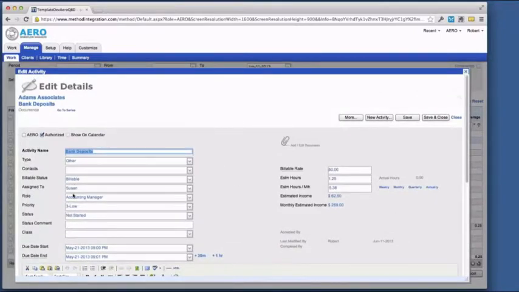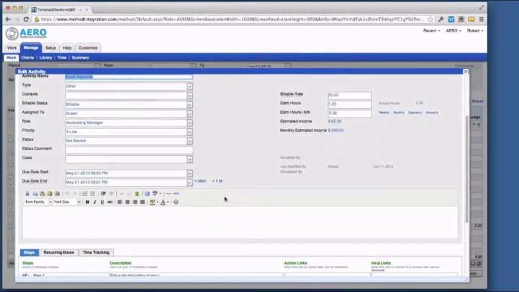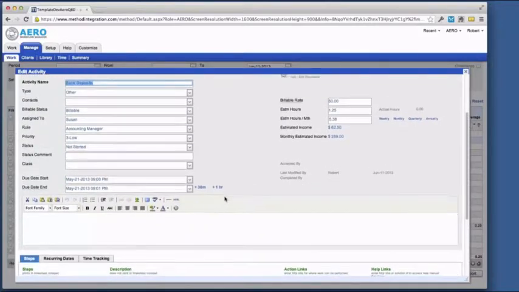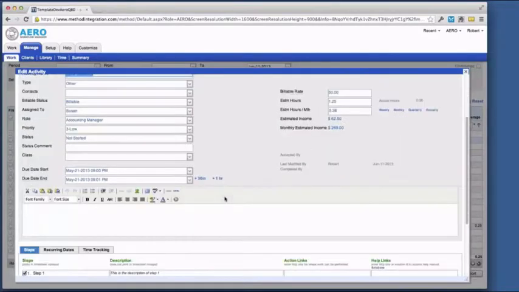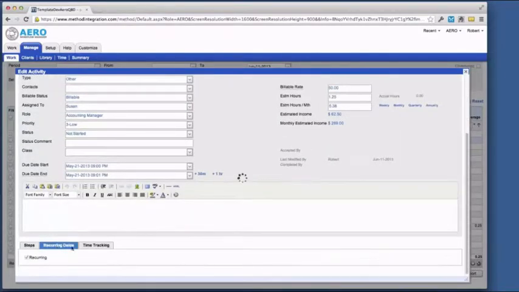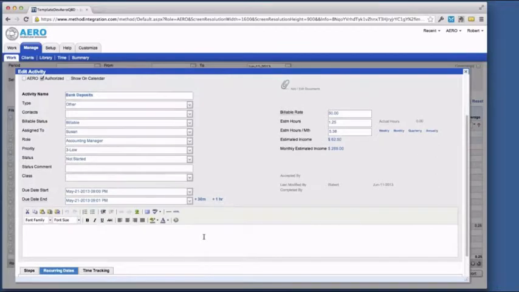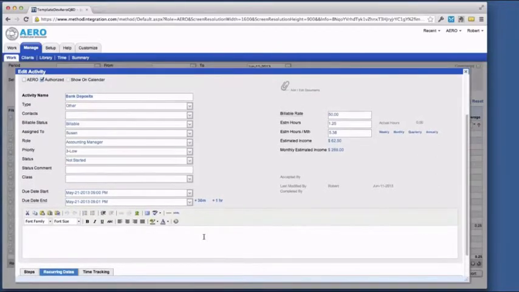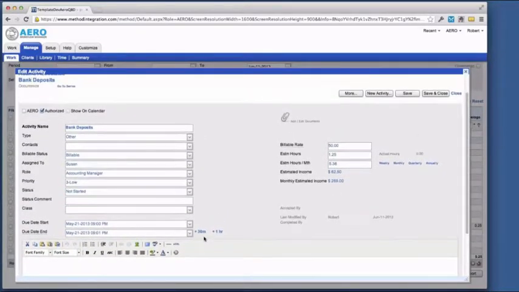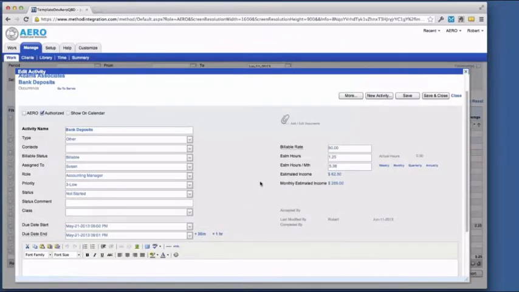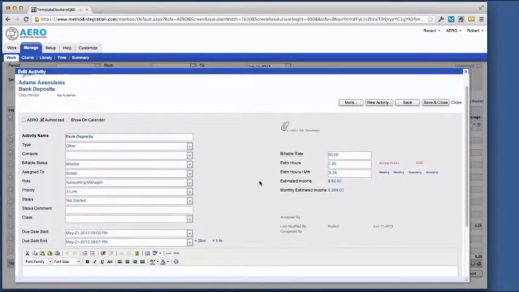If you were going to do a recurring activity, you would click that radio button and it will default to the date for the first day of the year and the last day of the year. That is so that when you recur in the future, when you renew the recurrences, it will renew it for the following year from the first of the year. We'll have a more detailed discussion about that in a different video. But that is a distinction that you want to make. So if you create a project or create a recurring task, use that radio button there to select one of the two. So let's scroll down the screen a little bit and look at the bottom half.